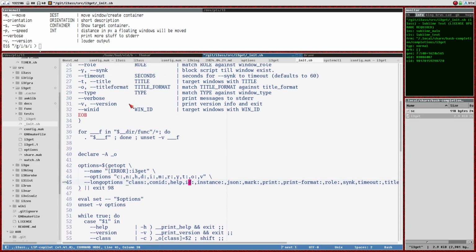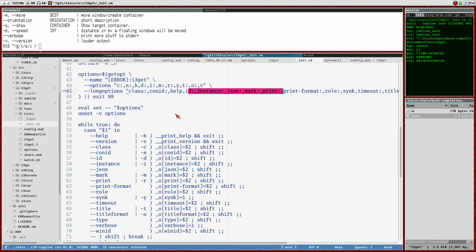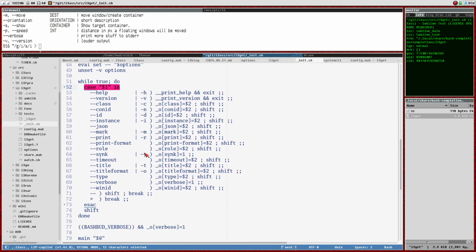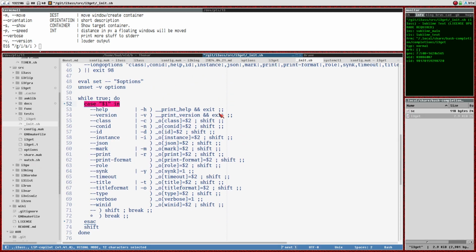If you have short options, you enter them here, and long options go here, so they are separate things. And then to parse the options, you have to manually create a loop that loops through the options and matches them somehow. You don't have to do exactly this, but this is a good way to do it in my opinion. And you have to manually shift.